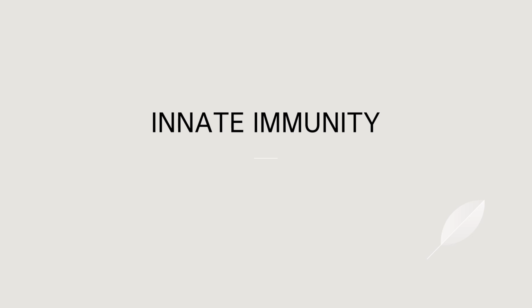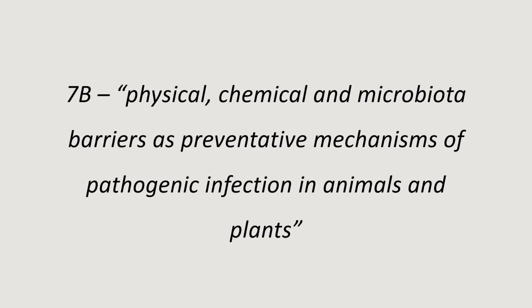Hi everyone, so in this video we're going to be looking specifically at innate immunity. In our last video we looked at there being three different strands of immunity, the first, the second and the third line defenses. So we're going to be looking at the innate system specifically, which is the first and the second line defenses. We're going to be looking at the first line of defenses first.